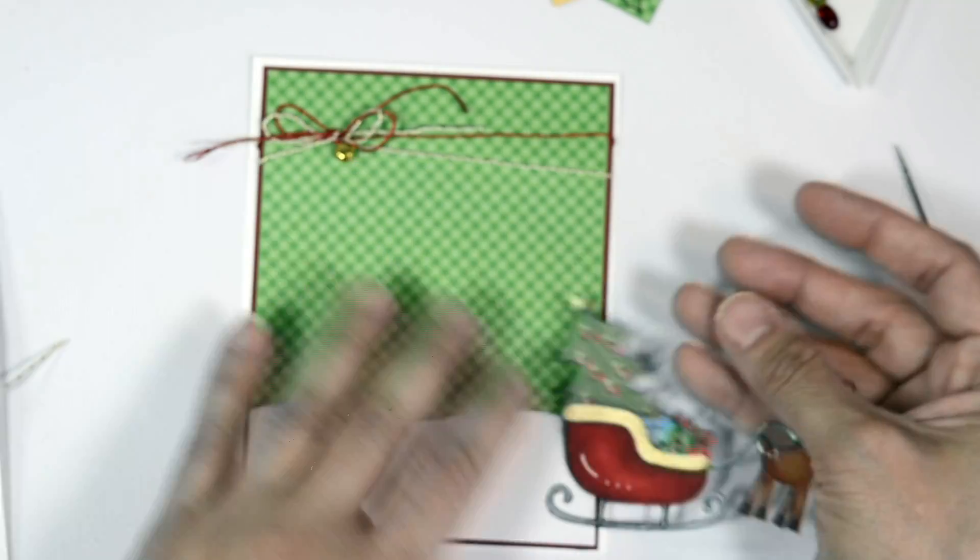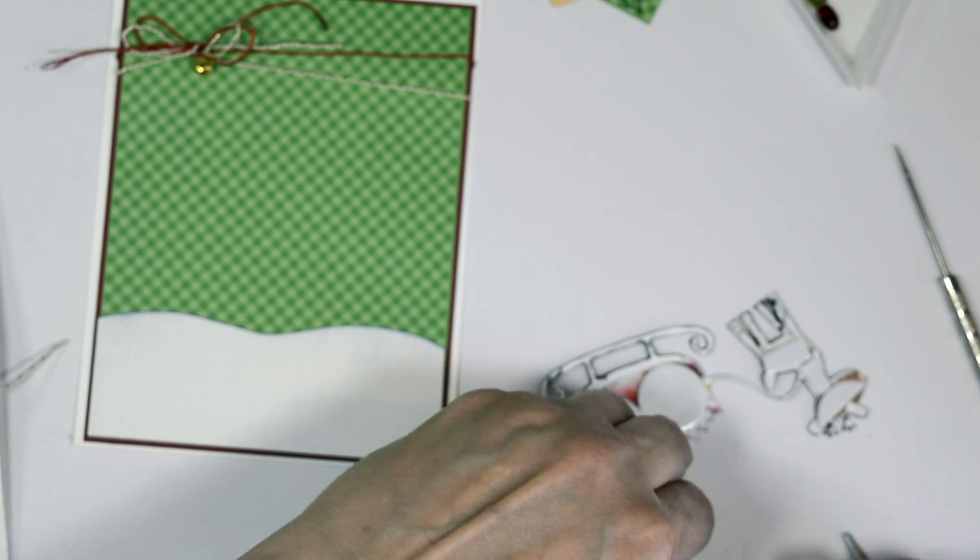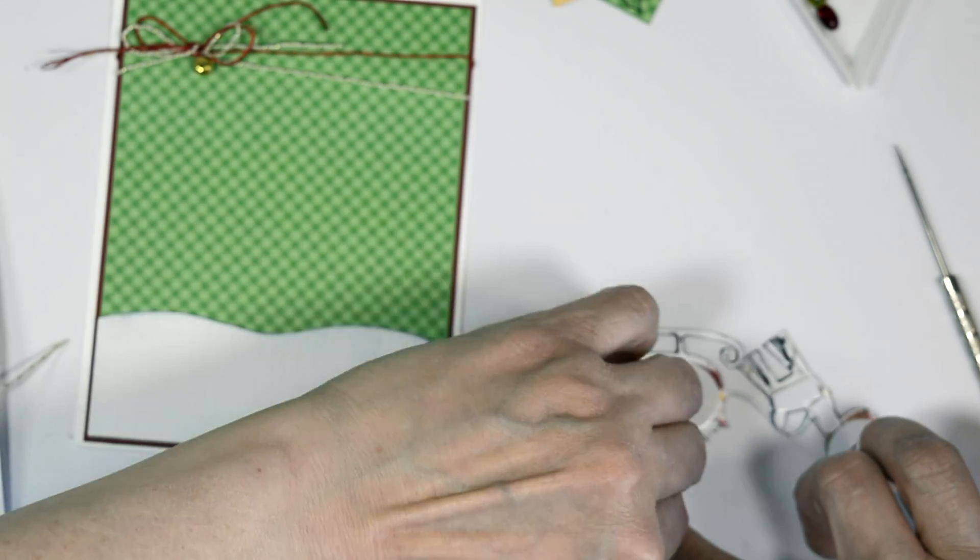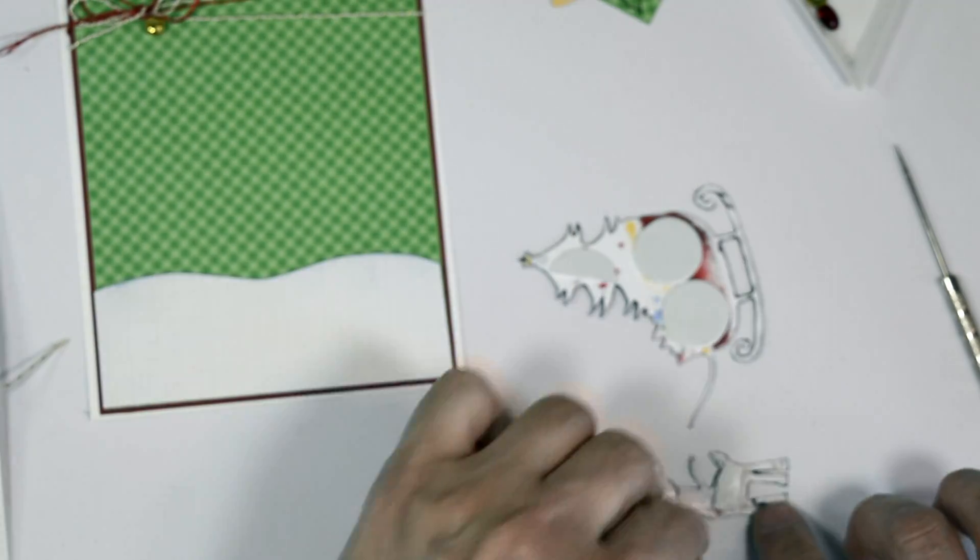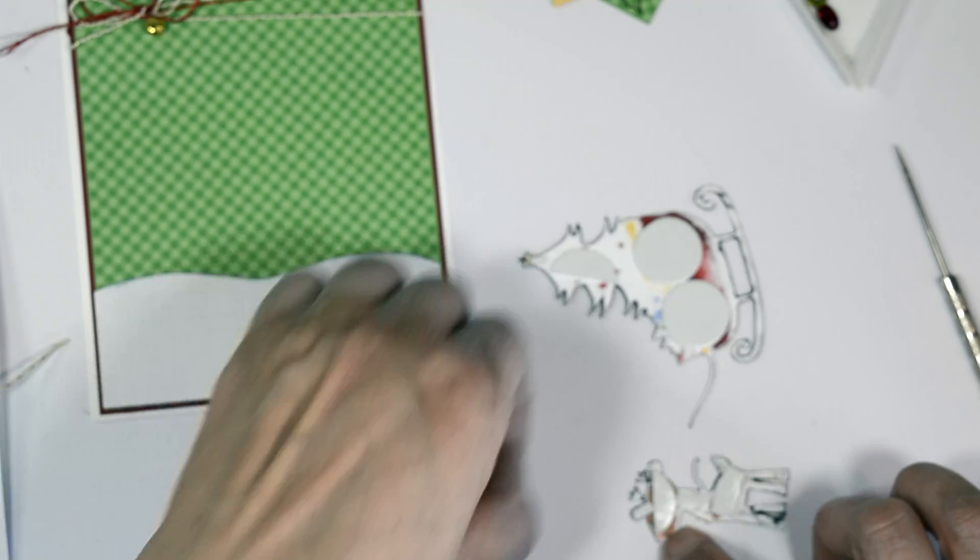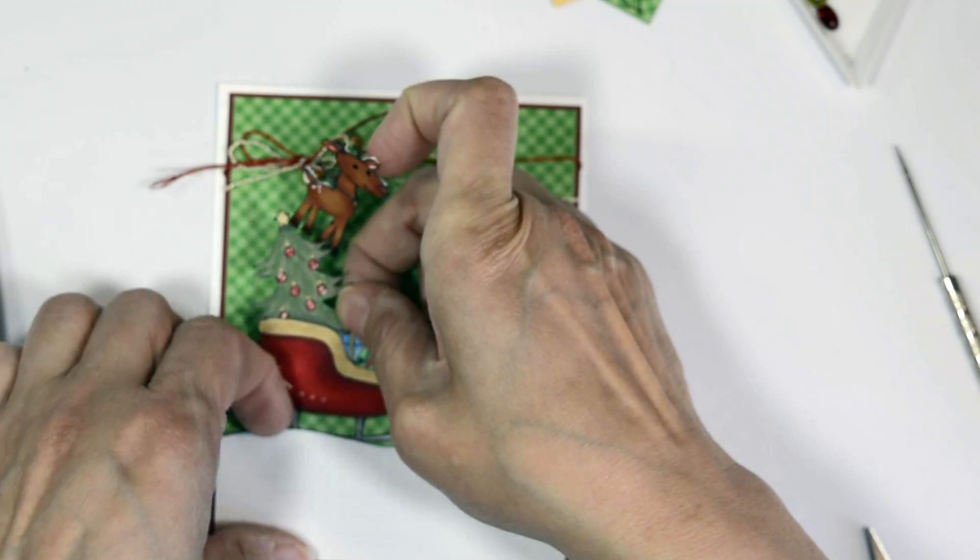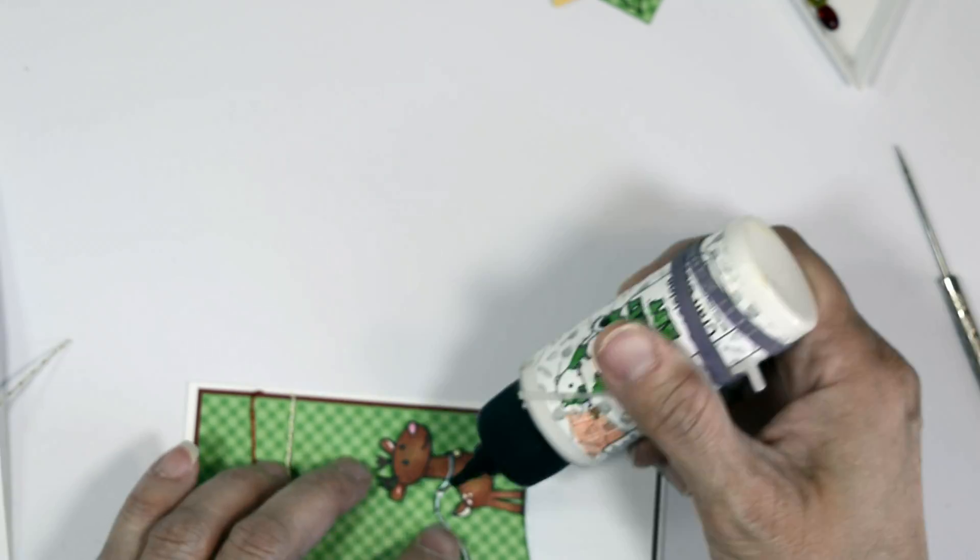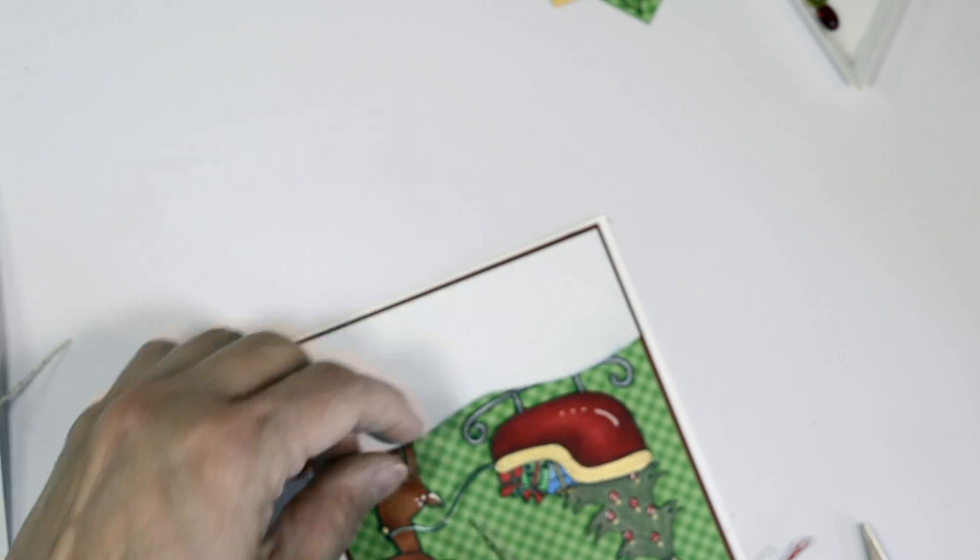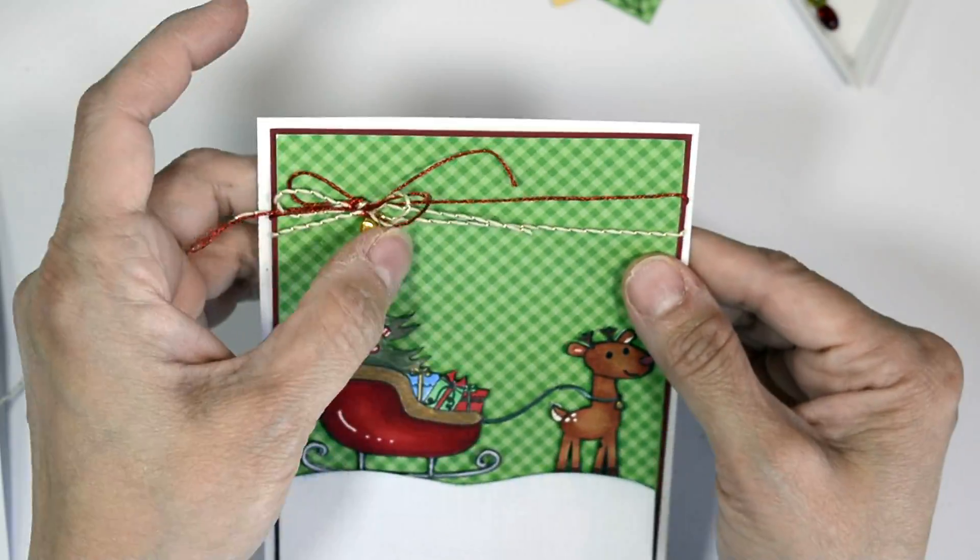I'm going to go ahead and peel all the backing of our sled and reindeer. And you're going to see something that happens here. As I'm tearing this off, my fingers get attached to the sled and when I go to move it, I tear my little string that holds the reindeer and the sled together. Don't worry, I just go ahead and tuck my little sled in and so does my reindeer and then I put a little tiny dab of glue on the string. Use my pokey tool behind it so that I can just tap them together and they just hold and you can't tell they fell apart.